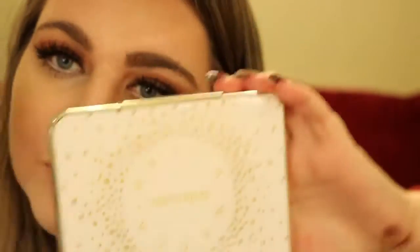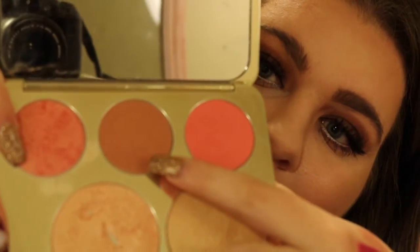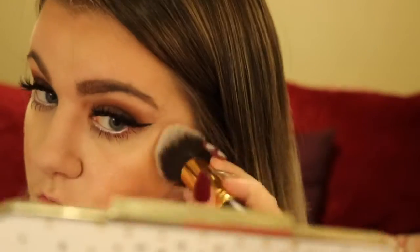And then now I'm just taking off the Laura Mercier powder that I used to set my face. I mean, look at that highlight. I haven't even put highlighter on. And then I'm going to be using the Jaclyn Hill palette in the shade Amaretto. It's the middle shade. It's more neutral. And it's absolutely gorgeous. And then I'm going to be taking a fluffy brush and just blending that flawlessly right into where I contoured.